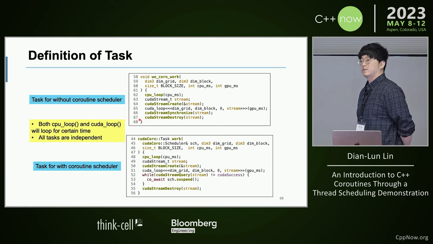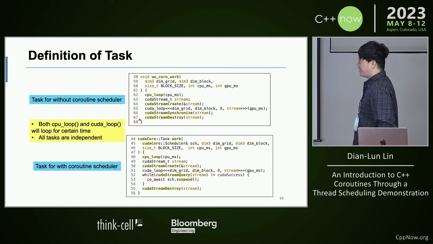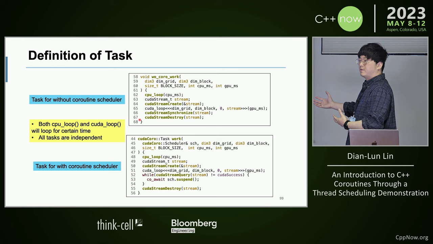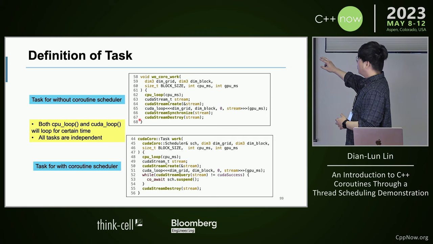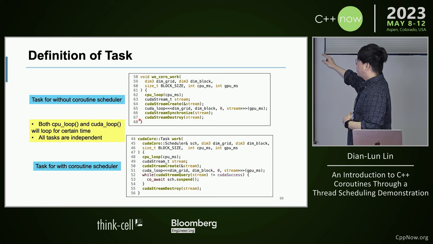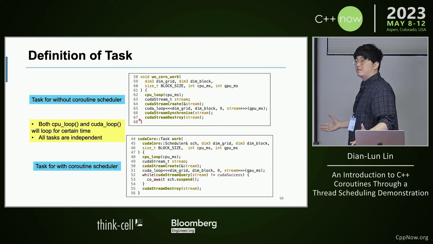Yeah. So your question is that it's a bit unfair for the version without coroutines, because you can split this work into two tasks, one for CPU and one for GPU. I'm wondering, would we see different results? What is your experience or expectation? You still can get a speedup, like I said in the beginning. Without coroutines, you need to call a synchronous function. Even though you split it into two functions, two tasks, when you're executing the GPU work, you'll go to synchronize. When you enter into this synchronize, there's no way to jump out.